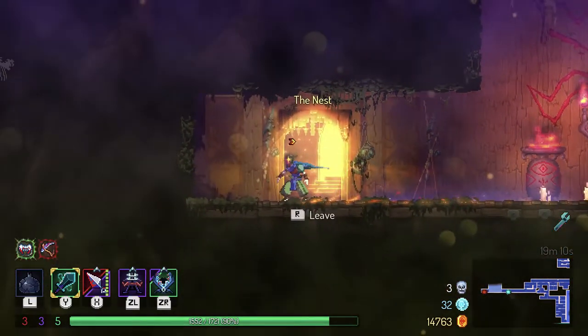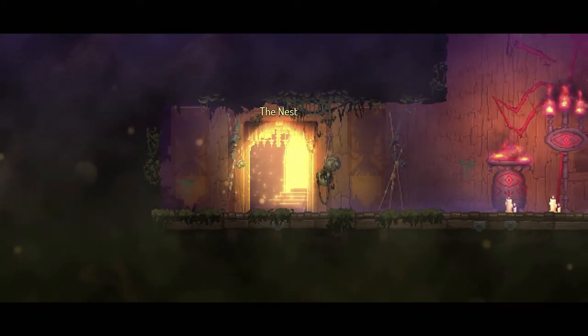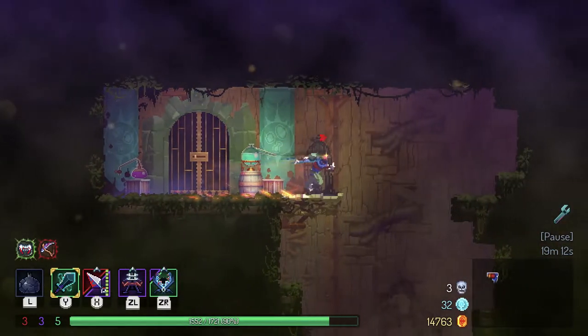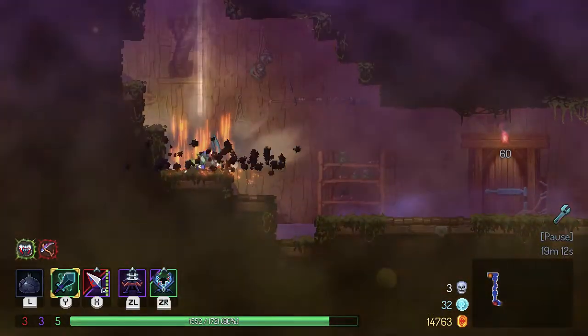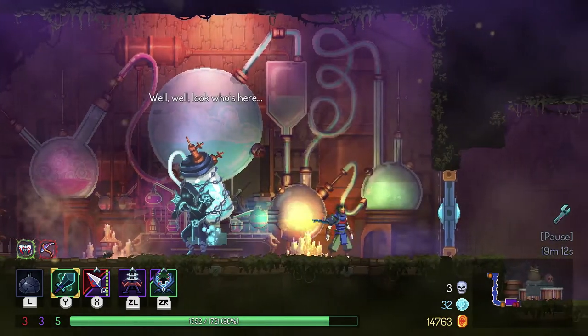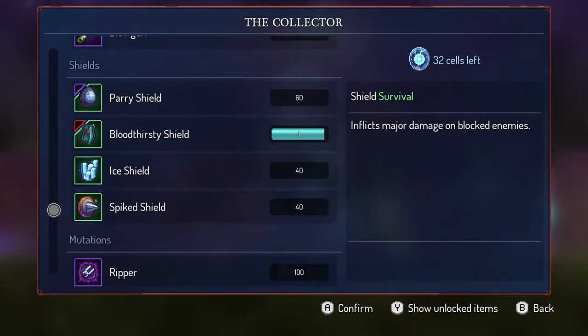Interesting. The nest. Okay, so this is where I was looking for. This is the boss. We've made it. It's not very bright, but at least there aren't any monsters here. Okay, I'm gonna give this one go. I've been playing for an hour already, according to the timer. So I'm gonna give the boss one try. And if I mess up the boss, that's it. Hopefully I can pull it off, but I might not be able to.